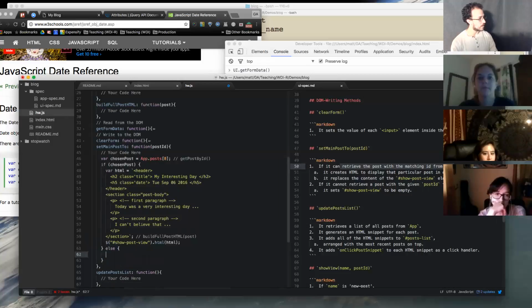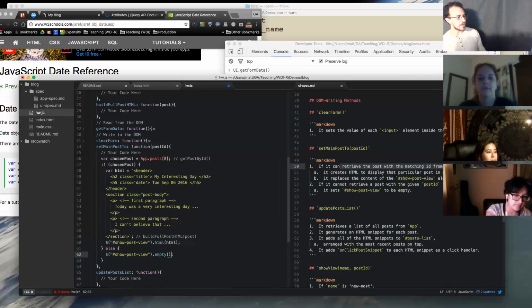Otherwise, we set that HTML to be nothing. Or there's actually a shortcut method in jQuery for this, which is empty. Clear out your inner HTML. But we could easily have just written .html empty string. That would be perfectly valid.